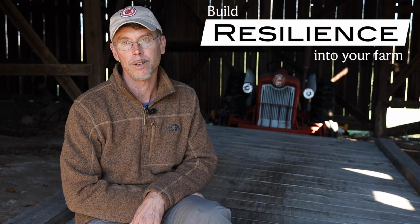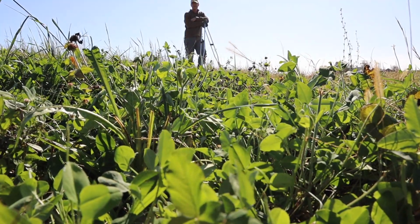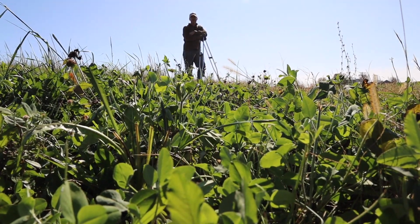To me, building up the organic matter of your soil is probably the single best thing you can do for the resiliency of not just a grass farm, but even, say, a row crop farm. I mean, that's a long-term improvement. When you build up that organic matter, and we see this on that other farm, and farmers just down the road that I know, at least one of them, he's commented, we'll go through a mild drought where other pastures have shut down, even rotationally grazed pastures, and ours are still green as can be and going. So we get a few extra weeks of growth, versus, say, a soil that's 3 or 4% organic matter that is kind of shut down. We get a few more weeks with that increased organic matter.